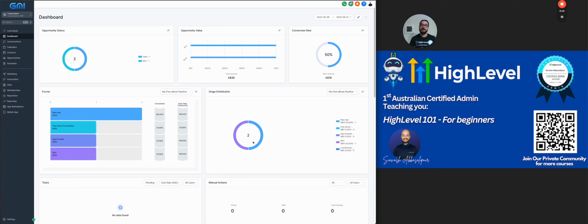So this is how you can build a pipeline, and this is whether you run your own business or you're an agency helping other businesses capture leads. This is a great way to show them, hey, this is what we are bringing for your business. Or if it's your business, you can say, hey, this is what I'm doing. This pipeline, let's say my Facebook ad pipeline, is doing way better than my Google Ads pipeline or my organic pipeline. And at any point of time, you can see where your leads are sitting and how much money you're leaving on those different stages.